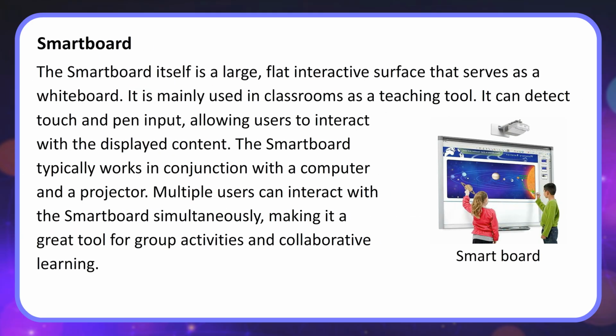Smartboard. The smartboard itself is a large, flat interactive surface that serves as a whiteboard. It is mainly used in classrooms as a teaching tool. It can detect touch and pen input, allowing users to interact with the displayed content. The smartboard typically works in conjunction with a computer and a projector. Multiple users can interact with the smartboard simultaneously, making it a great tool for group activities and collaborative learning.